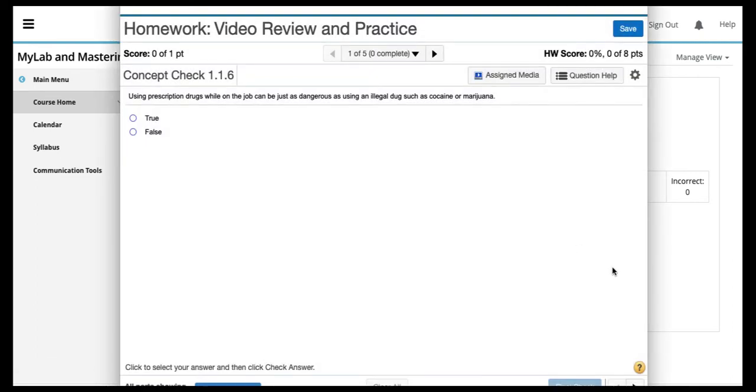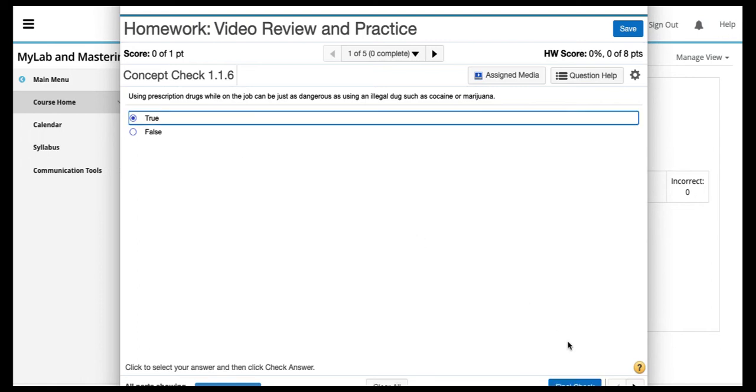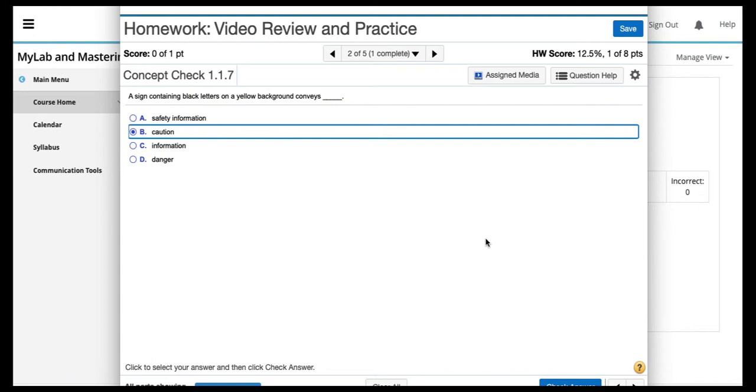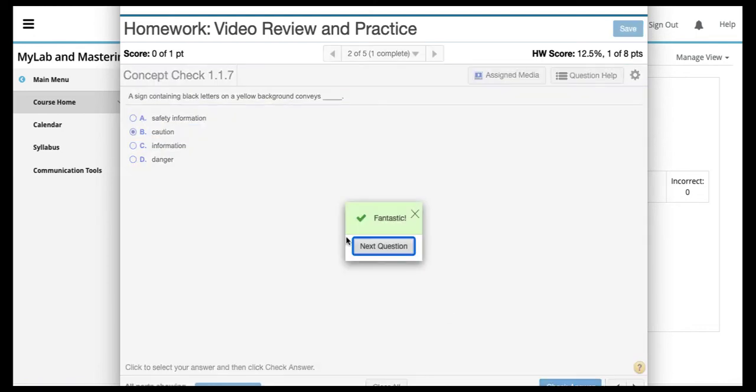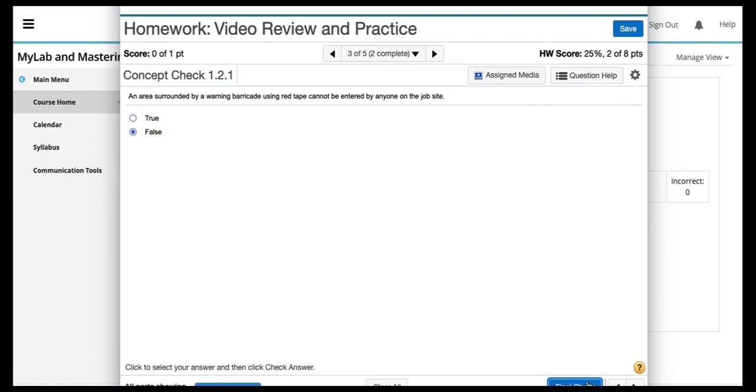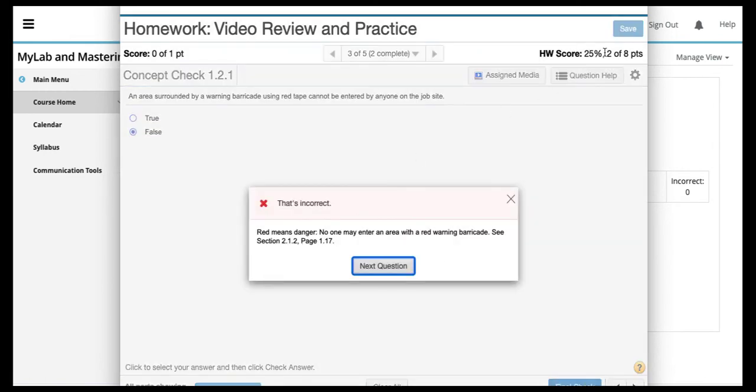Here's what the question looks like. You can choose your answers. Again, this is just homework, so it's going to give them a rationale and give them a second shot to take this. So if I get one wrong, it's going to give me the rationale and it'll give me an option to retake it. And as I'm going through this, you can see my score going up on the top right. I now have a 25%.